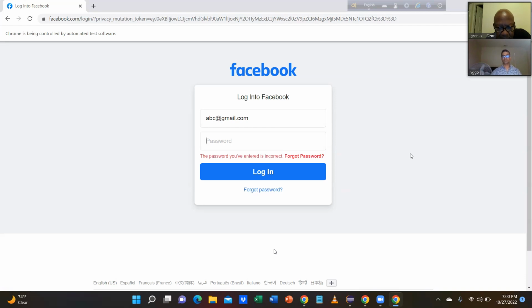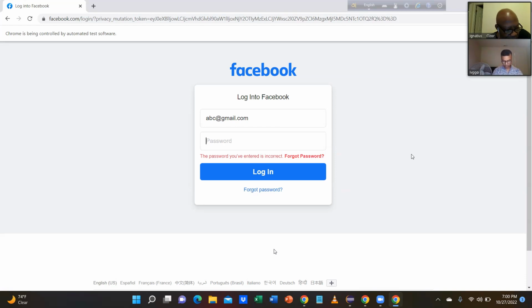Do the expected result and actual result match? What do you think? Match or mismatch? Mismatch. If it's a match, you will log in. Yes. The expected result is the user should not be able to log in with that password, and the actual result is we could not log in.